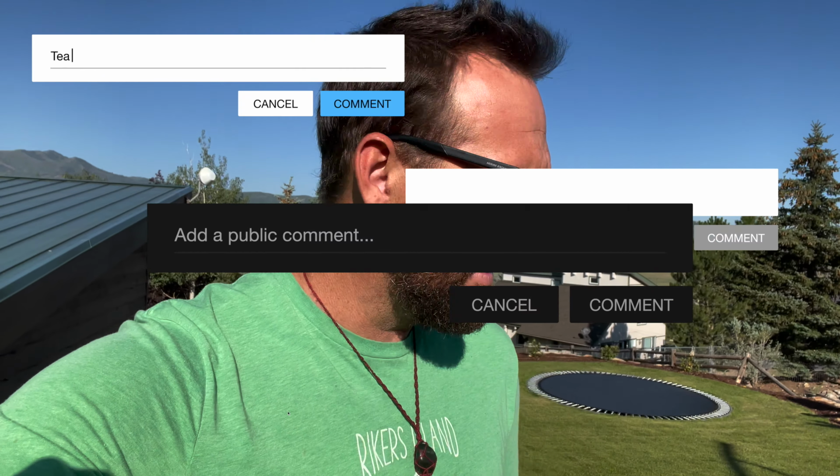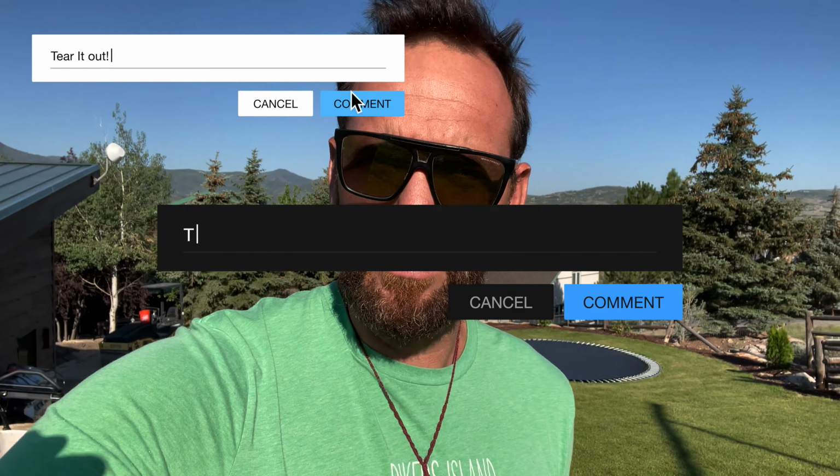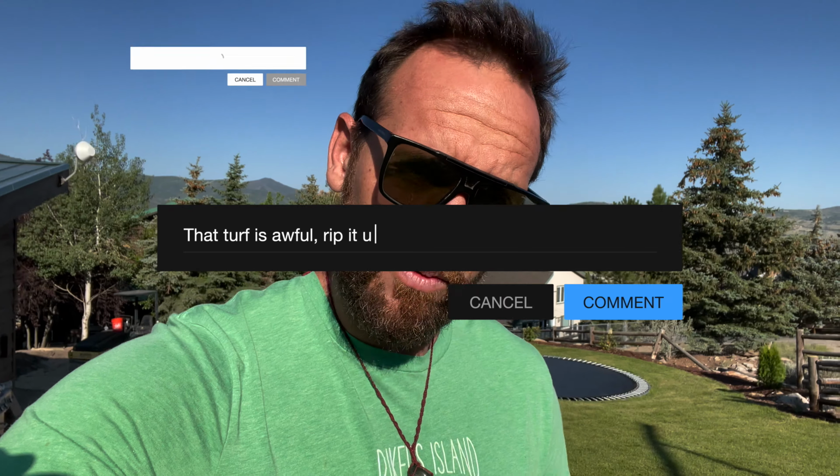Well, if you've been following along, you know of the struggles that I had with this turf coming right off the pallet. And I should just take a minute here and sort of calm everybody down, because there are a lot of people that were really super invested in everything that was happening around here. Yes, the turf was in pretty bad shape. Yes, it did have a ton of weeds in it. Yes, it had a lot of yellow stuff. Yes, it was cut weird. Yes, there were problems.